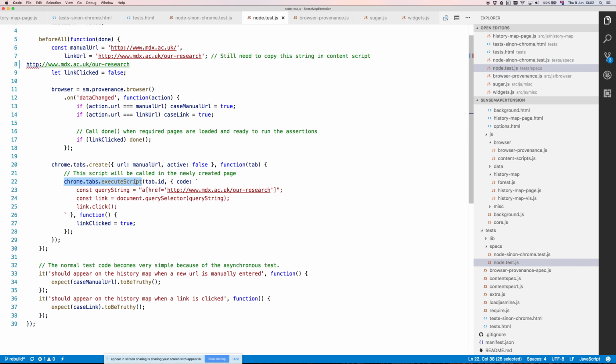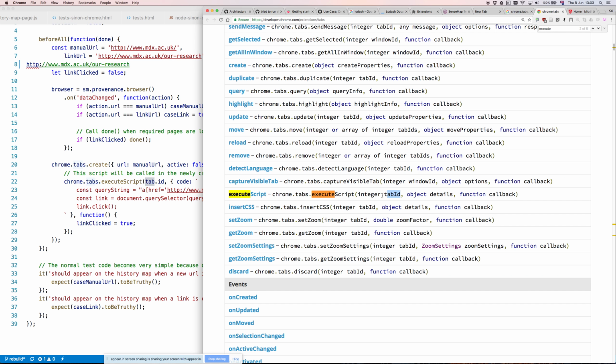Yeah, you can execute with three parameters: the tab you want to run a script on, whatever details here, and a callback function when it finishes running the script. Mm-hmm. So the tab ID, I got it from the tab here, and in this I use the parameter code. Then you specify the code that you want to run. So this is the first parameter, this is the second parameter, and the code I want to run is super simple. I just want to select that link.